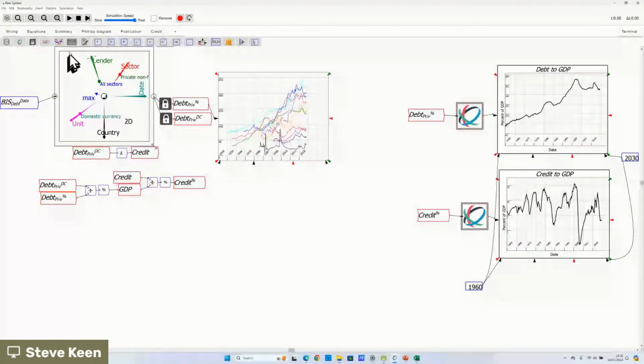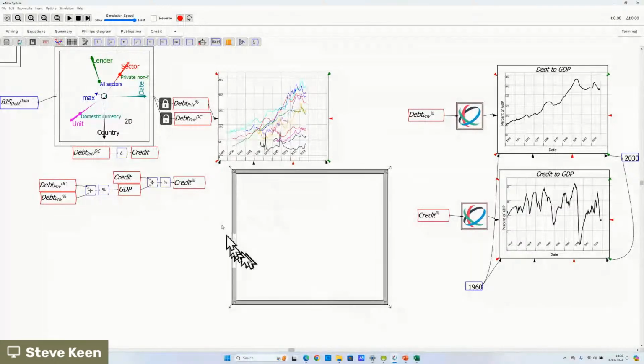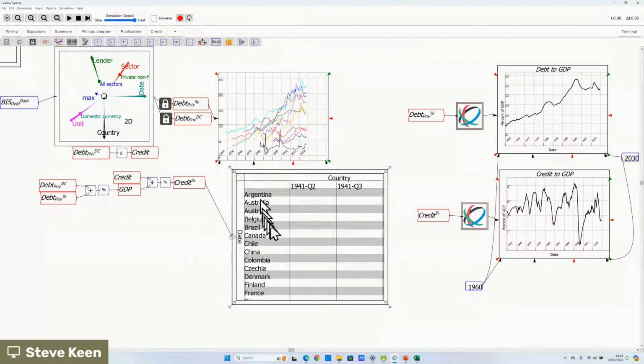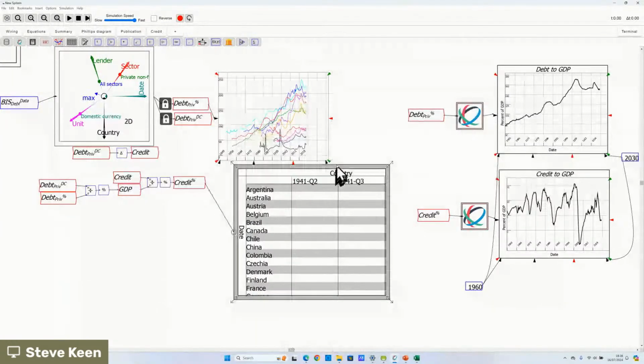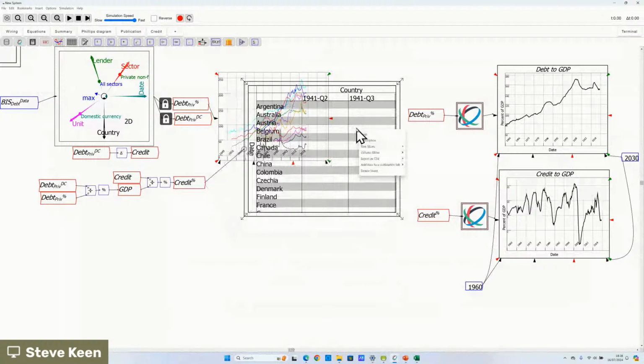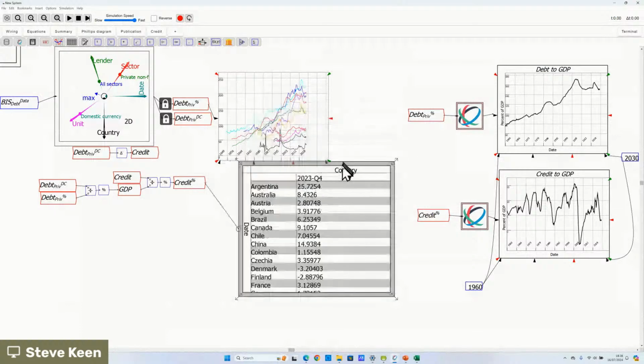I've been mainly showing graphs so far, but let's take a look at a spreadsheet. And you can see I've got data from 1940, there's almost no data held back in the 1940s. Only a couple of countries have that data. Let's then, I'll just move this up so you can see my menu, and I right click, and I want to show the final slices of the column. So it's actually 23, 20 there.